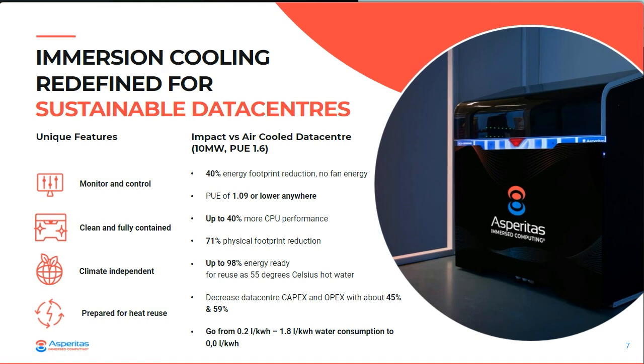From a heat reuse perspective, it's not a heat pump — let's take that myth out of the way. But it's a very optimal use of heat that's already being generated anyway. And I have to say, in the last two or three years, there's a lot more attention for water consumption as a metric, which is a really positive thing. Stakeholders simply require it — it's a valuable resource. The advantage of immersion cooling is it can be as much or even more energy efficient than the most advanced air cooling systems of today, but without the dramatically high water consumption. Water is required, but in a closed loop there's no water consumption — no water is wasted.